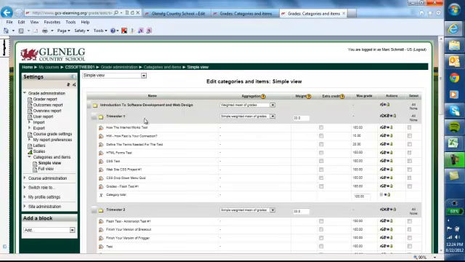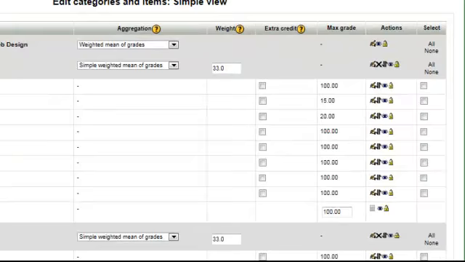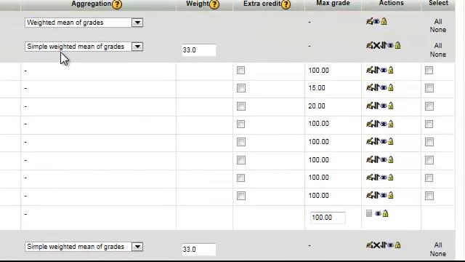So here's a couple things that I think are important. All right, my trimester is set up as simple weighted mean of grades. Okay, so that way my 20-point assignment gets treated like a lesser assignment than my 100-point assignment. Okay, but you notice that the entire course is set up as weighted mean of grades.